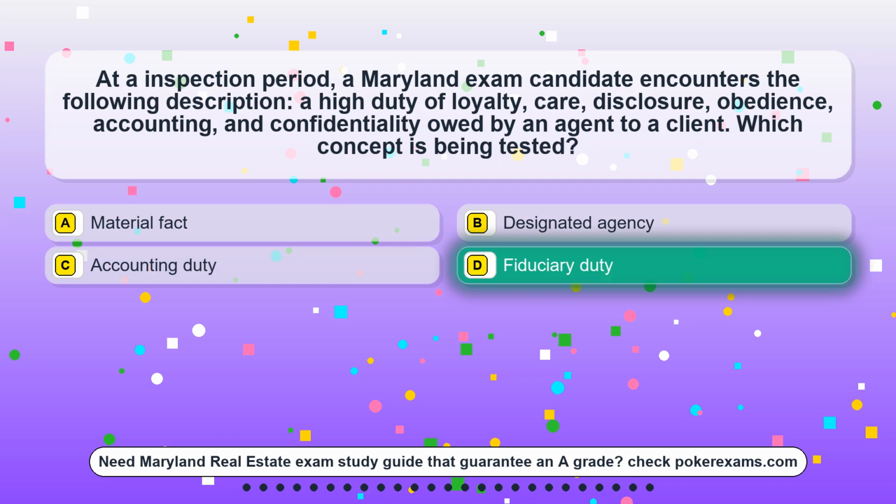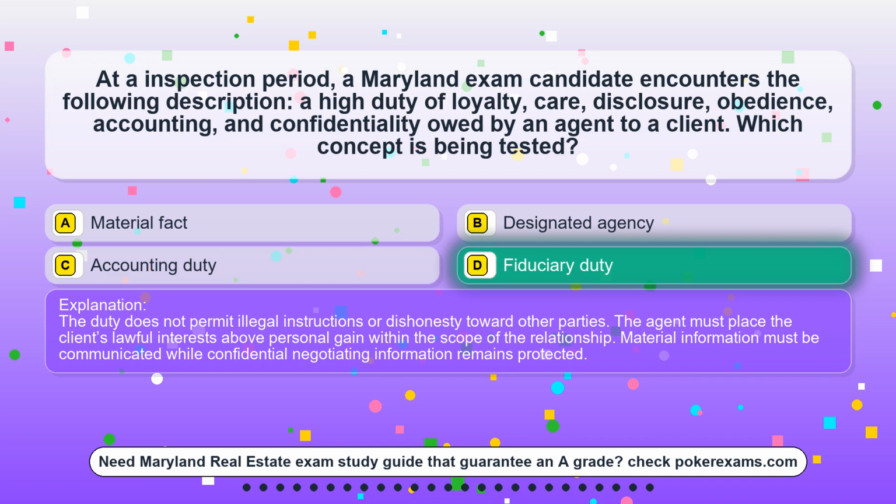The correct answer is option D, fiduciary duty. Powers not granted to the national government and not forbidden to the states remain with the states or the people. Many matters involving local health, safety, education, licensing, and property therefore fall primarily within state authority. Federal constitutional provisions and valid national laws still limit how those powers may be exercised. During review, connect the facts to the authority retained outside the national government and compare it with other constitutional principles.